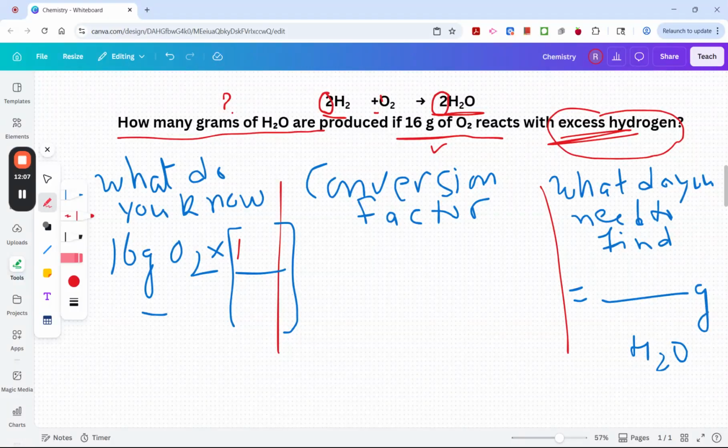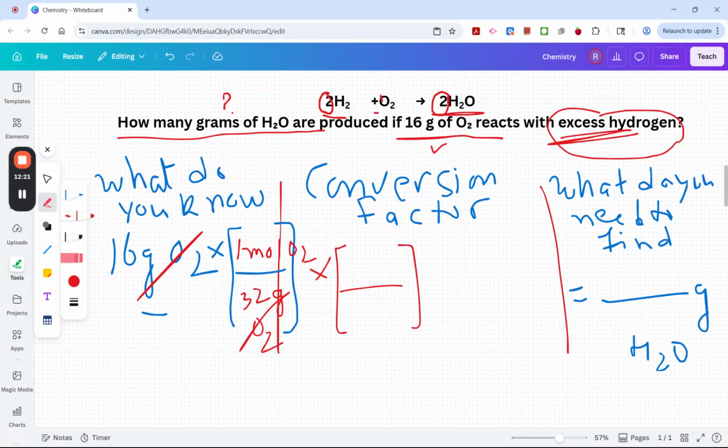So I will write 1 mole of oxygen is equal to the molar mass, 32 grams of oxygen. Here we go. Grams out, moles in. Now we can use our molar ratio. How many moles of oxygen have we used? 1 mole. Pretty easy. 1 mole of oxygen. Make sure if you're using the molar ratio, your equation should be balanced. I don't think that's an issue for advanced kids. Every time your teacher will give you the balanced equation, but you should know how to balance an equation first. So yes, how many moles of water have we produced? 2 moles of water. Here we go.